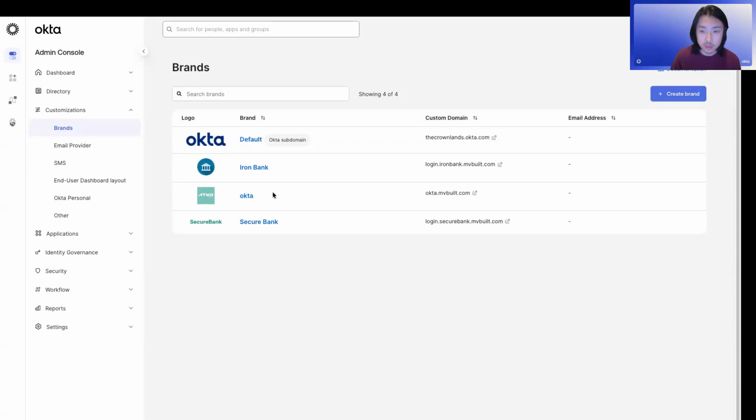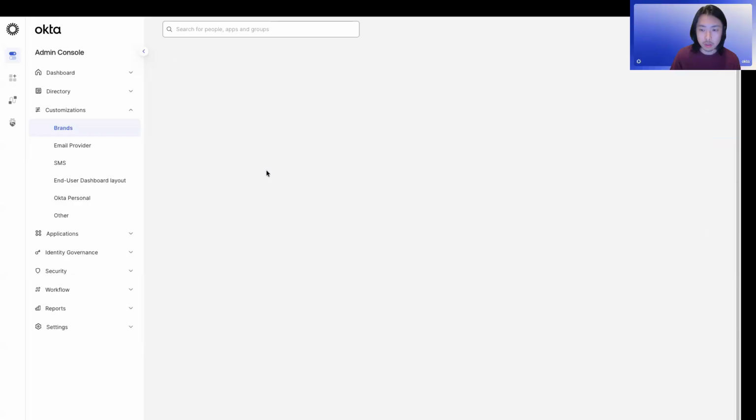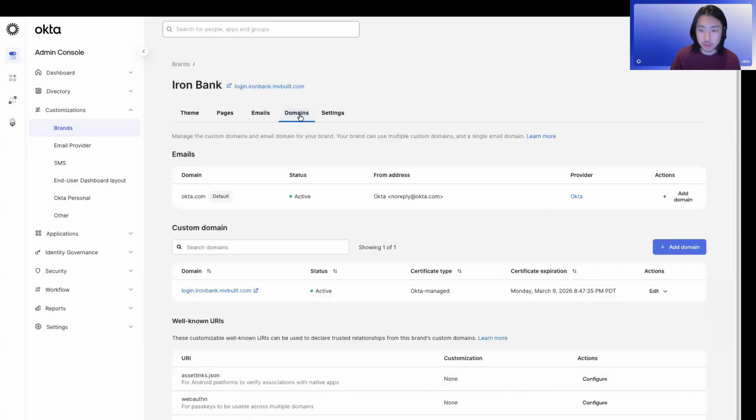Now, for the first question, do we need SSO across multiple brands, multiple applications? If the answer is no, then you'll see each brand can have its own custom domain or set of custom domains. So if I were to click on Iron Bank, for example, and then go to domains, you'll see I have my own vanity URL set up here: login.ironbank.mvbuilt.com.